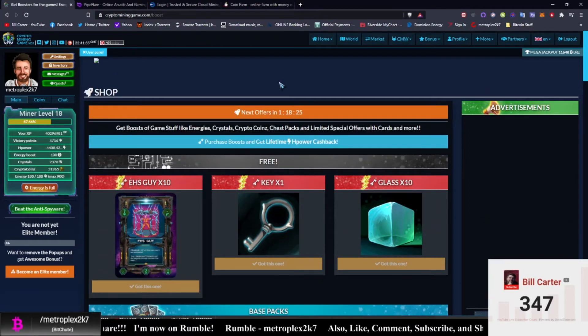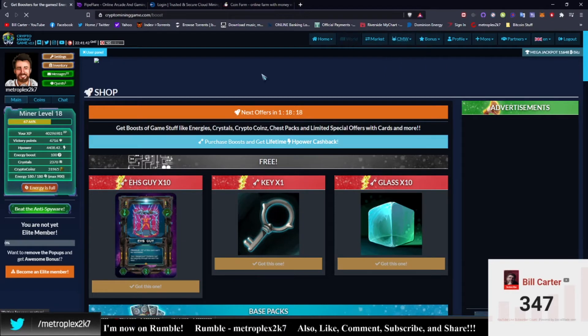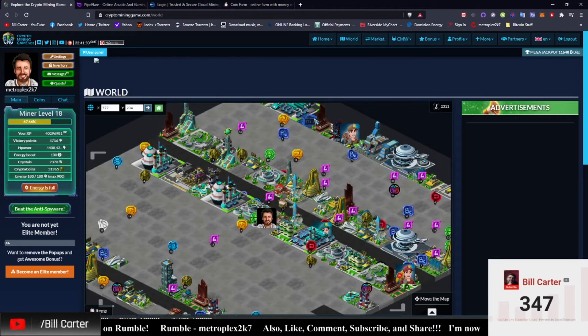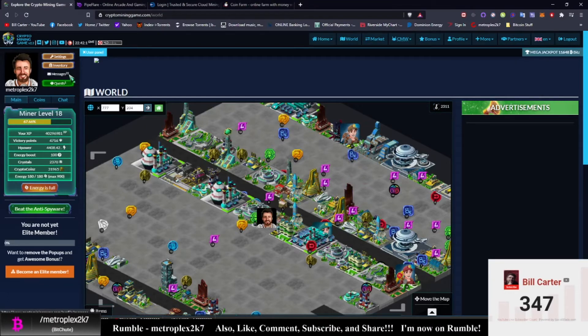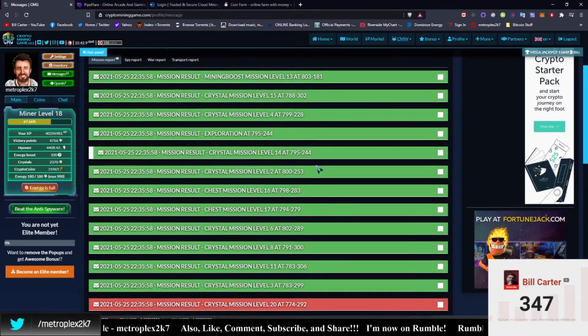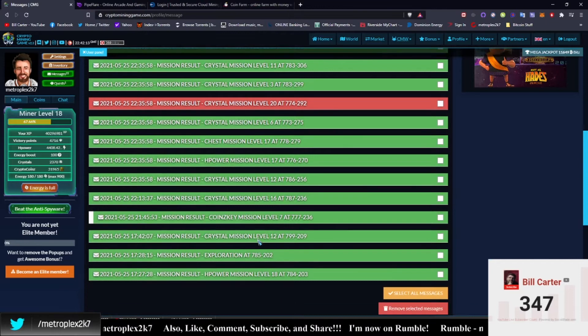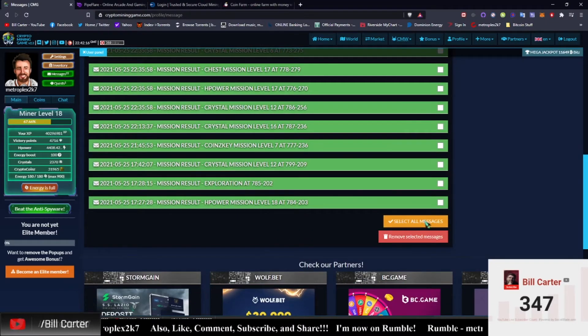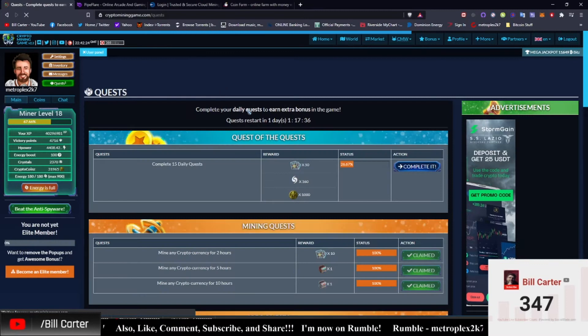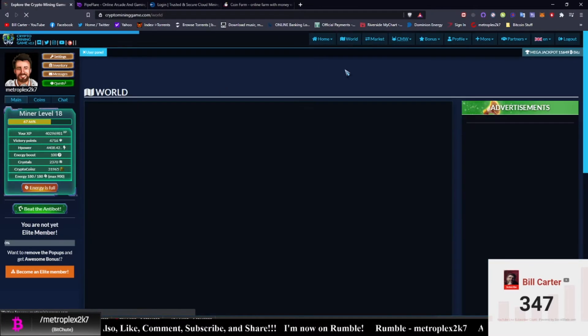Let's go into the world and check it out. Everybody's been complaining they can't find any keys — well, they've been dropping keys every other day, putting a couple of thousand back on the board. Just today alone I found three earlier this morning. I found one right here, and like I said I found three others this morning — four keys today alone. You can find them, you just have to search for them.